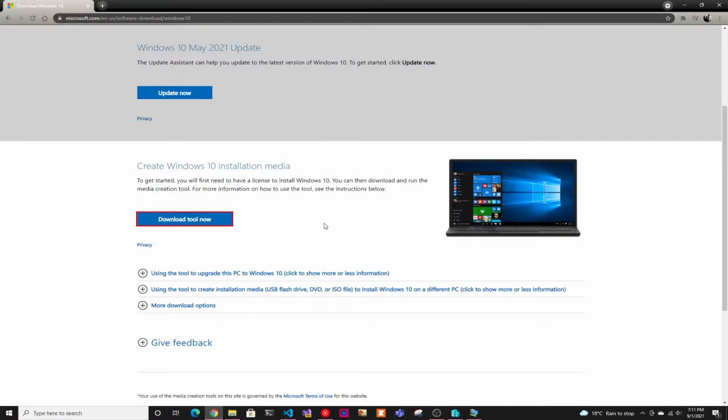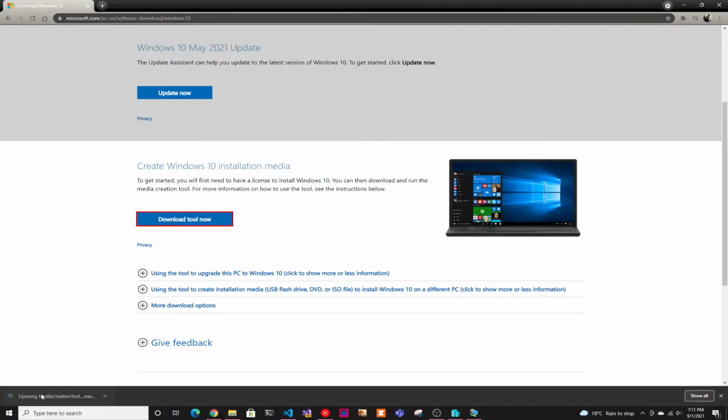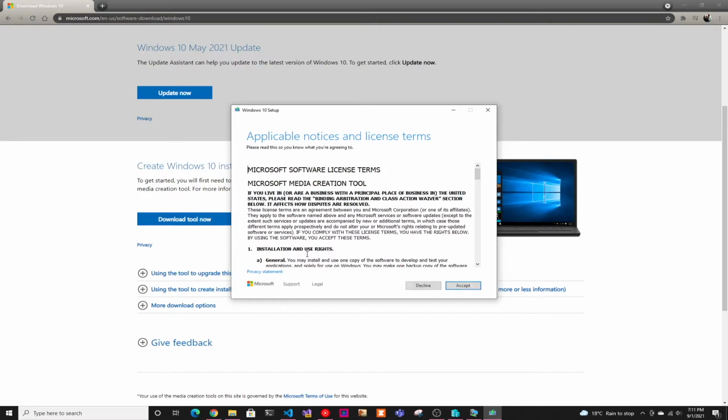After that, we have to download the installation media. So you go to Microsoft and software download Windows 10. Once again, this is going to be down there in the description. So you can just copy the link and you click download tool, you save it, and then you run this. And this basically helps you create an installation media for Windows, so it might be a USB or anything.